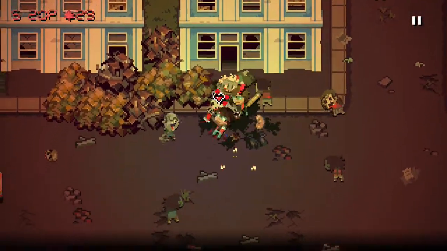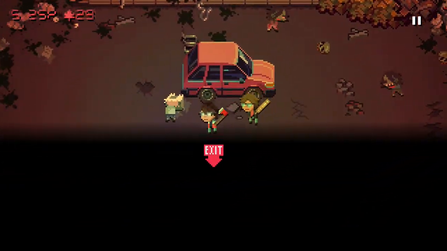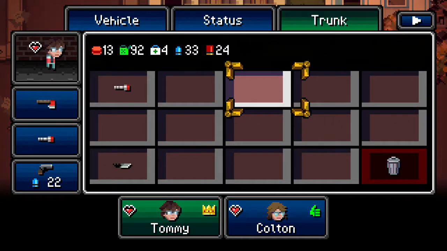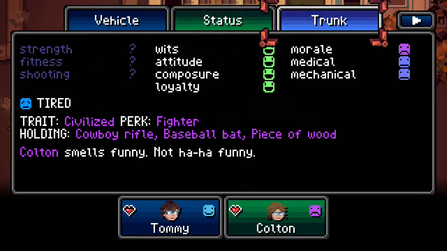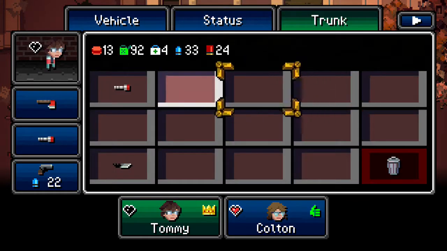I'm going to have to stop at the trunk. Oh, come on. All right, well that was my own fault. It's okay though. The other thing is, civilized has pretty... let me look at this again. So you see the medical and the mechanical. Civilized is pretty good with those. So, oh no, go to the trunk. I'll go to the trunk.